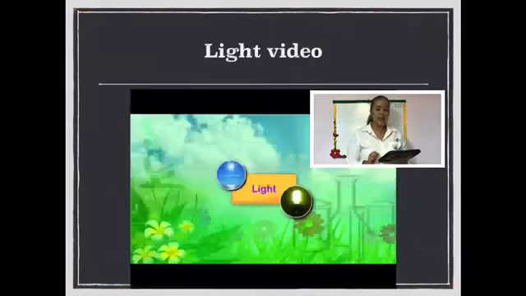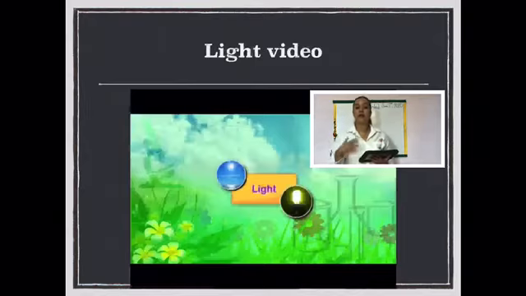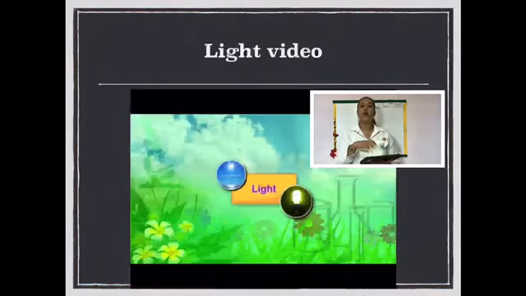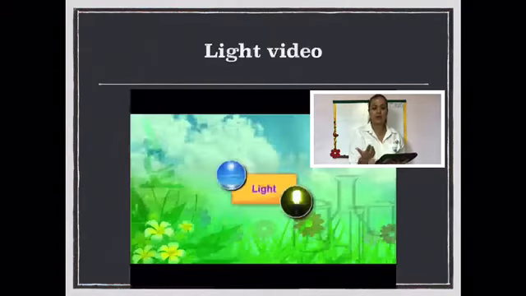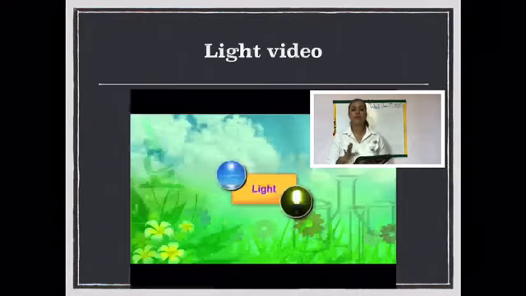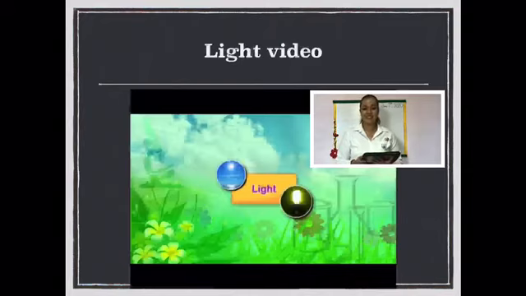Very good. Now, I want you to please pay close attention to this video about how light is produced, okay? We have many ways of producing light. There is natural light and man-made light. I'd like to invite you to watch this video and pay close attention so that you learn about electricity or light, in this case. All right, please pay close attention.